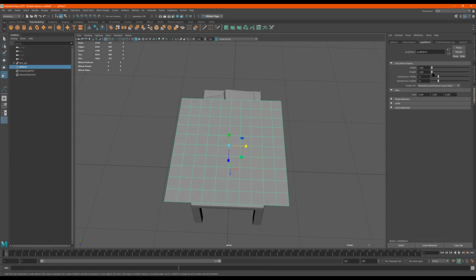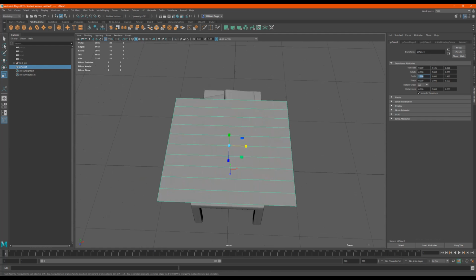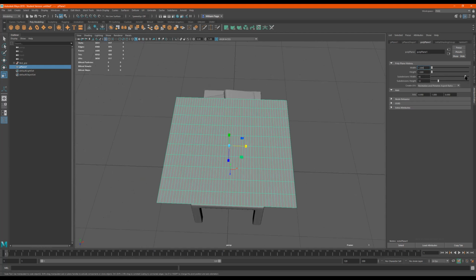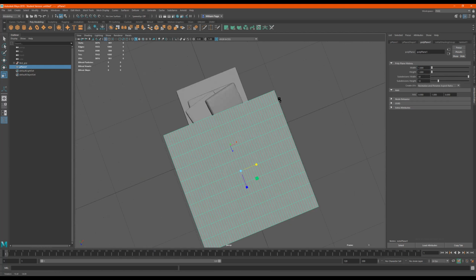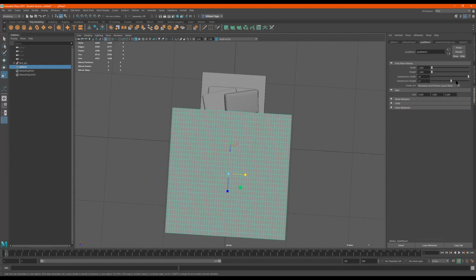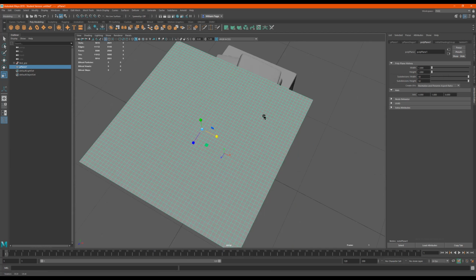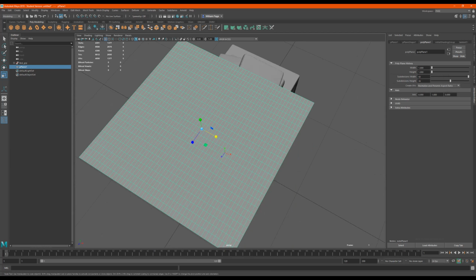Now I've got to go to my divisions over here. Let's look at this first. Scale 1.5. Okay. So the whole goal of this is just to look at this and try to make them squares, not rectangles, squares.